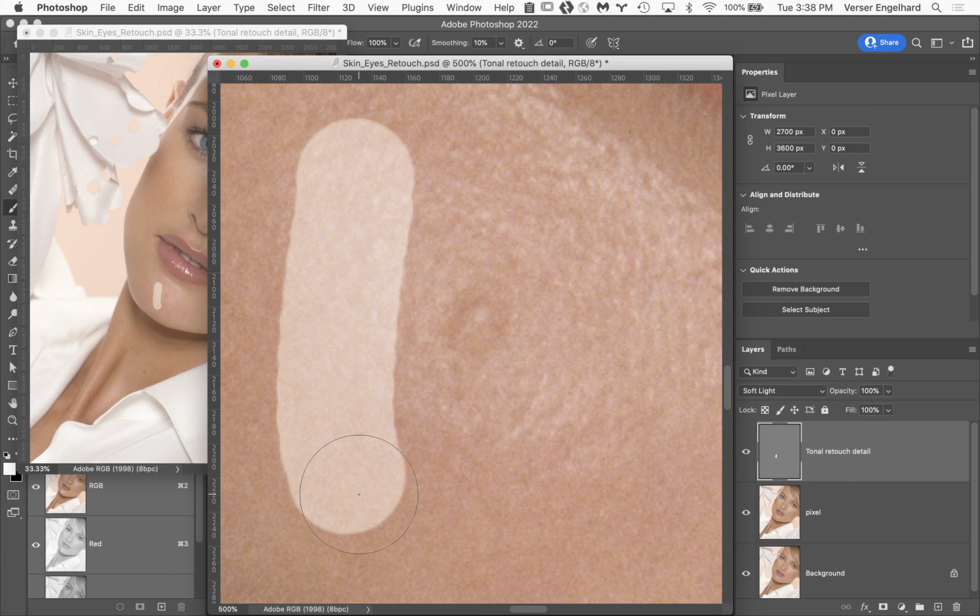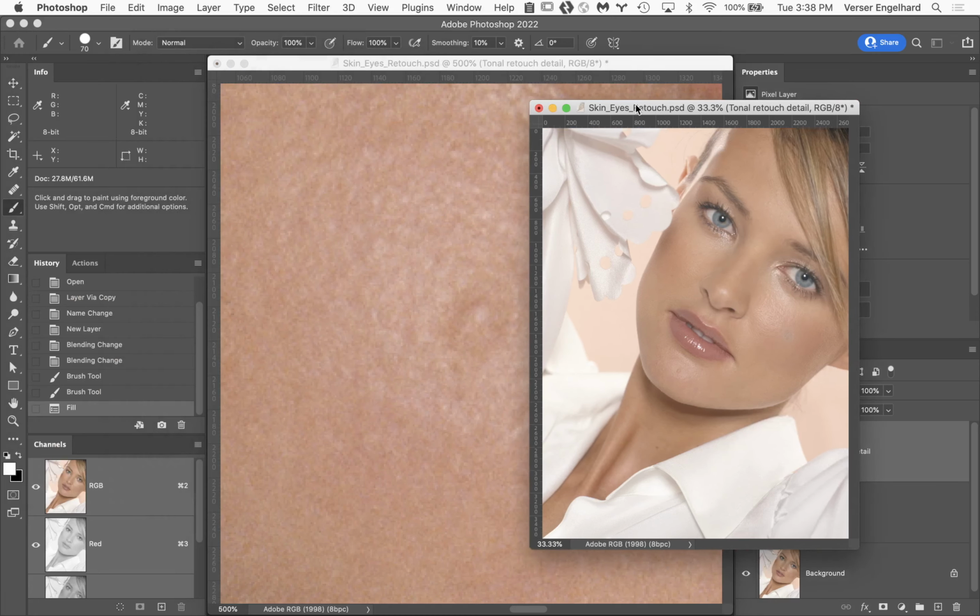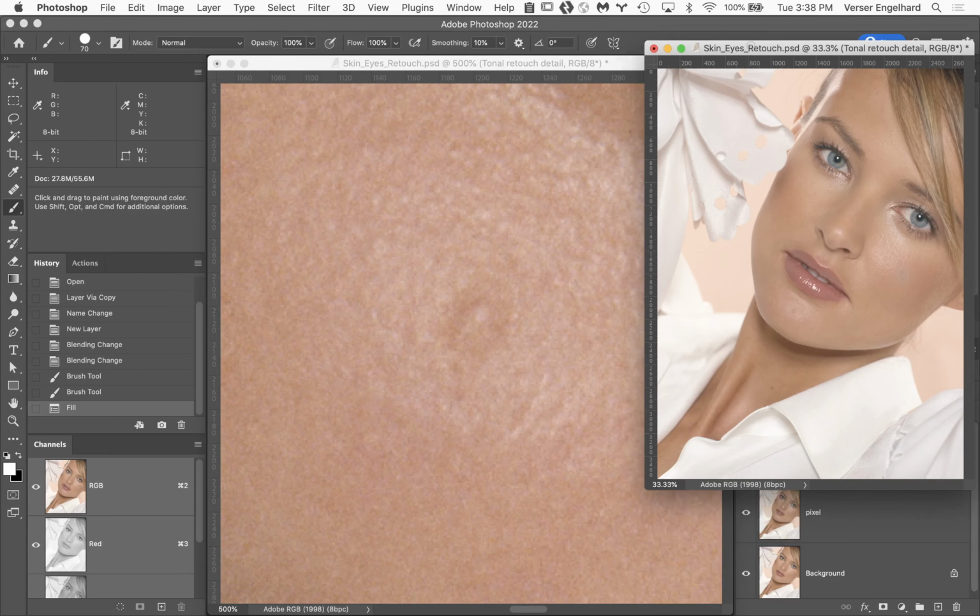So I'm going to hit Command Z to undo that part. For the time being, I'm going to move this zoomed out version over to cover up my palette on the other side, on my right hand side. I don't really need that. I need to be able to see my foreground colors and background colors on the other side.